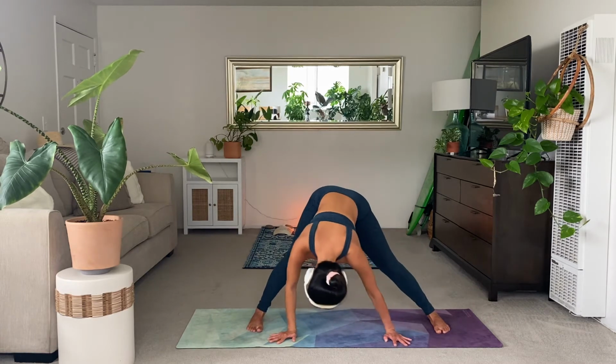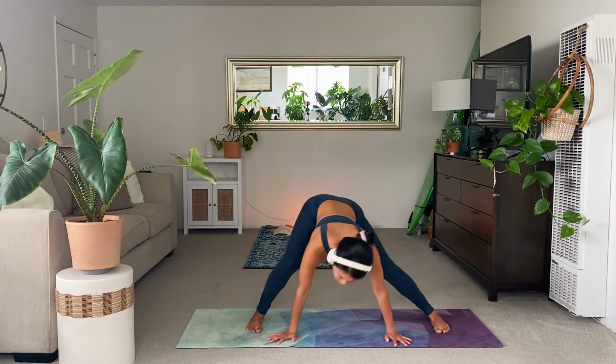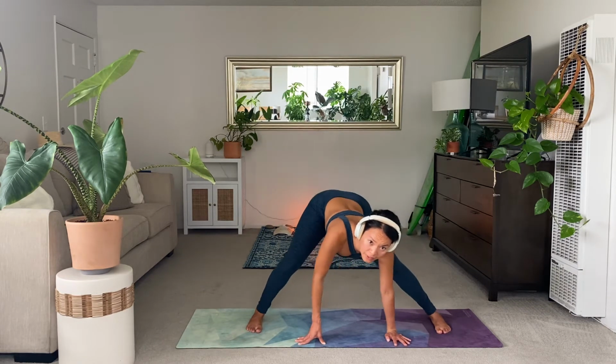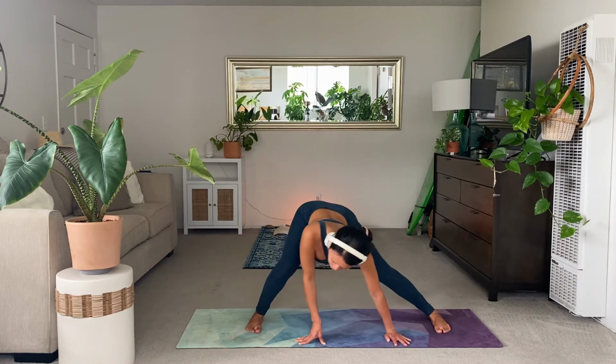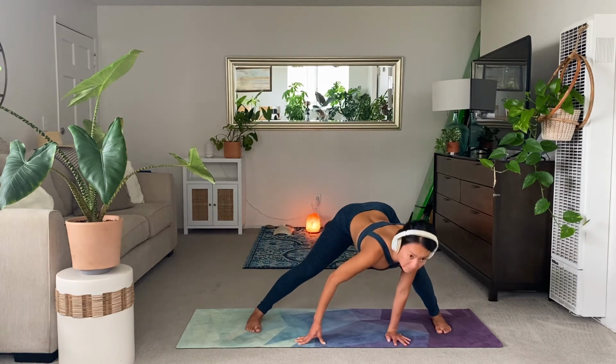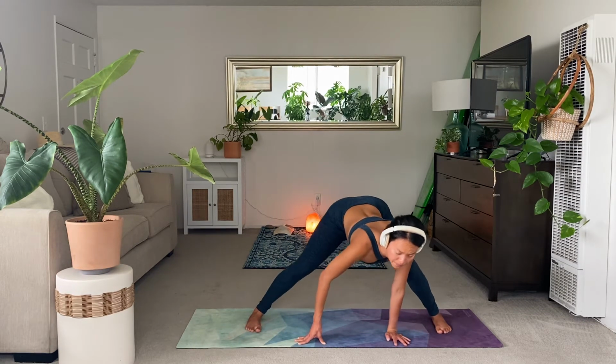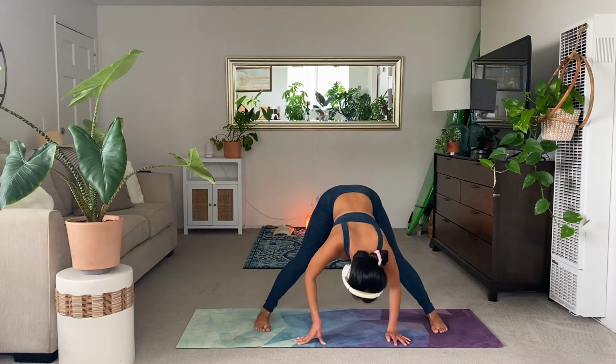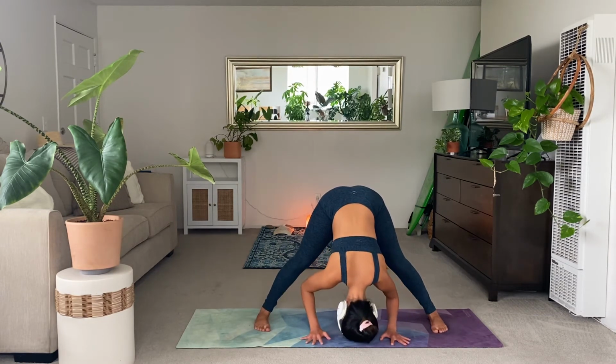Let's go for that forward fold, wide-legged fold. Then we'll get to the side plank as well. Take a few breaths here. You can interlace the hands behind you. Go for a savasana.